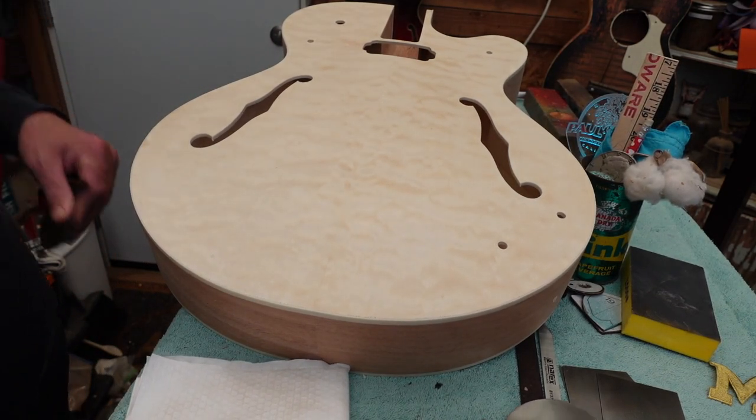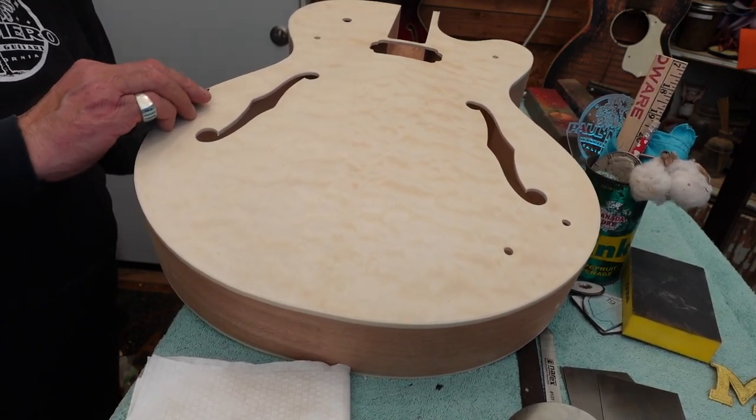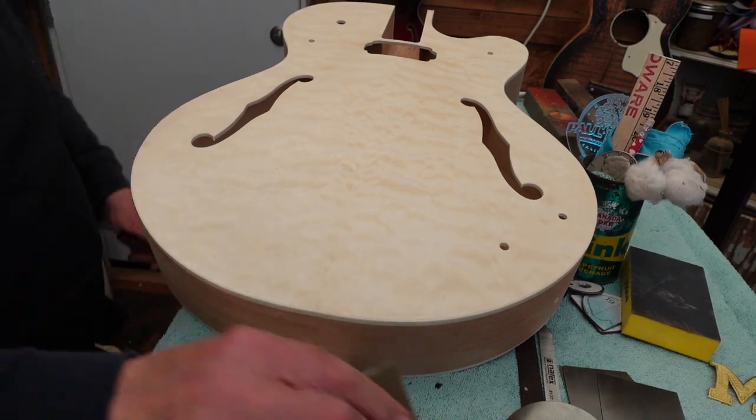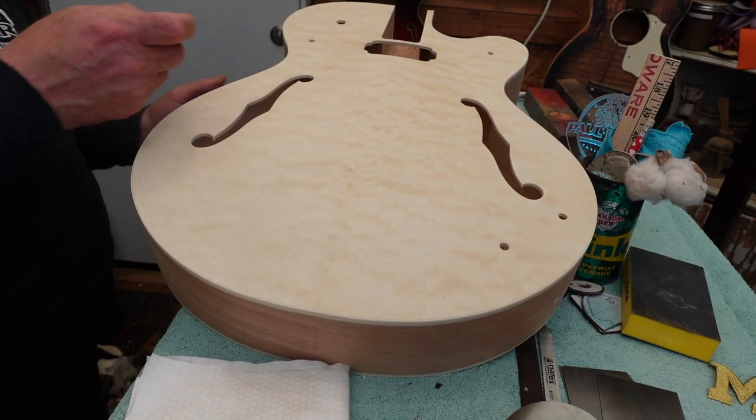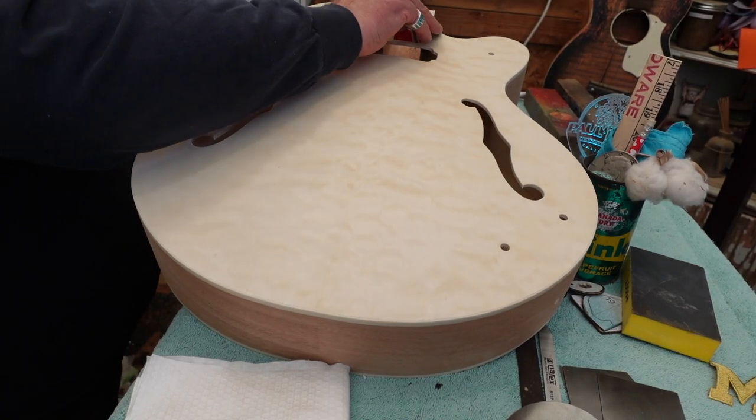Of course, anything you do after you sand it, you want to come back. You want to hit it with the 400 grit like that. You don't want to have a bunch of fingerprints and solvents and things like that, but you go along, and wherever there's a spot, good.